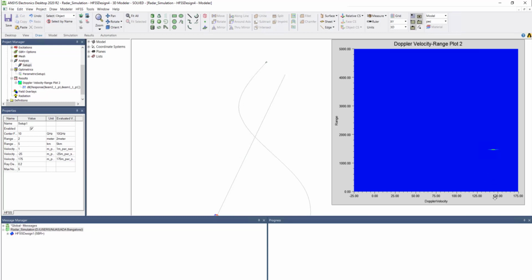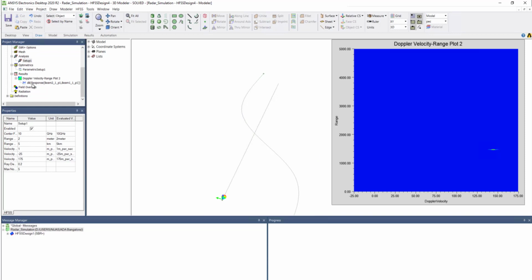Okay, and why is it not exactly 150? You will see that it's not a line of sight. The target is coming at some angle, so the actual velocity will have a cos alpha factor come in. When it comes normal to this particular radar, it will have exactly 150. If you have some angle, you will see the velocity variations.